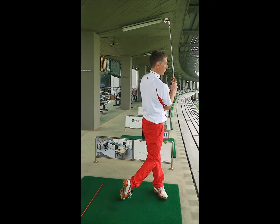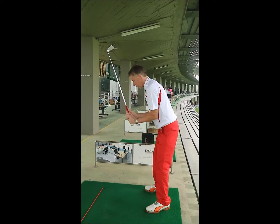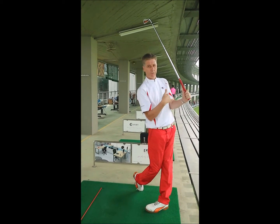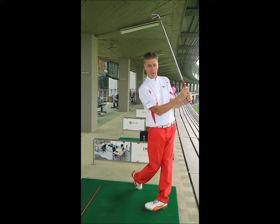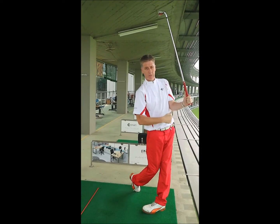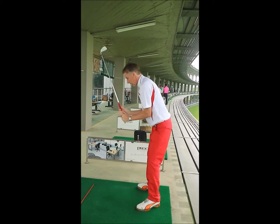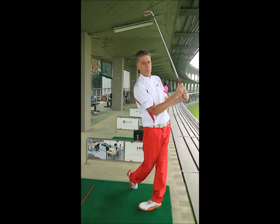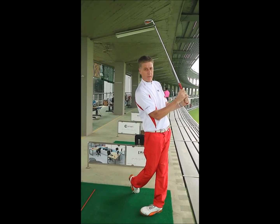Allow the right knee to fold in and allow that right foot to flip up onto the toe. Done correctly, you'll end up fully facing your target, with the shaft of the club around to the left of your left hip, still on the same angle as your spine — you haven't thrown the club all over the place. This is a great one to do at home without hitting balls; just do that little pivot and the shaft of the club smoothly rotates around to the left.